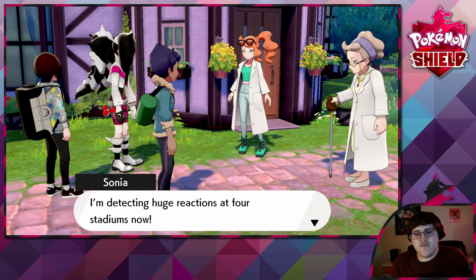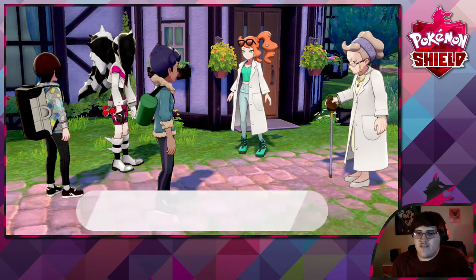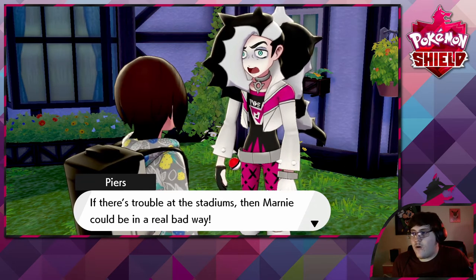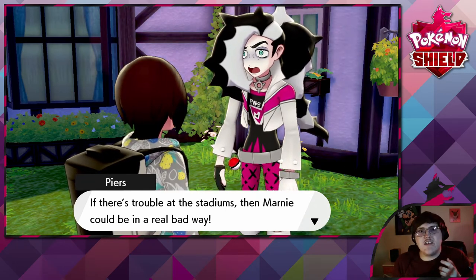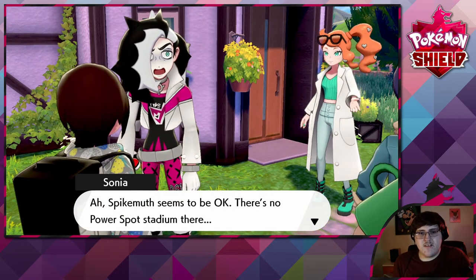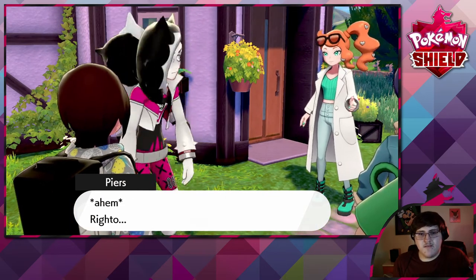I did detect a huge reaction at first. They suddenly go around, don't they? If they're struggling at this stage, the Pokemon could be in a real bad way. Oh no, I guess there can actually be Dynamax Pokemon though because they're using the vision stars now. As far as it seems okay, there's no power spot stadium though.